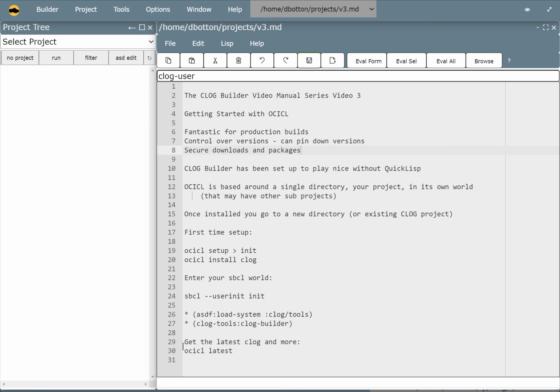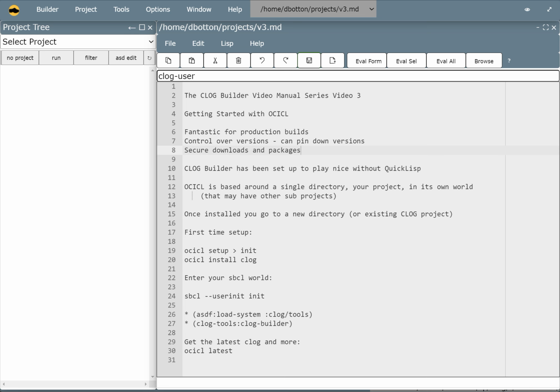So CLOG Tools, CLOG Builder, and boom, you have CLOG Builder with your first project, which will be created on the fly the very first time you start up in that directory. Or, you can create additional projects, etc. You'll see that. But anyway, the point is, you can get the latest CLOG at any point in time. OCICL latest, and everything gets updated just like that.